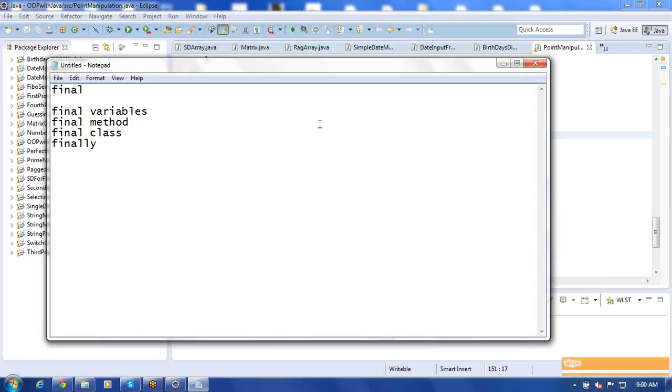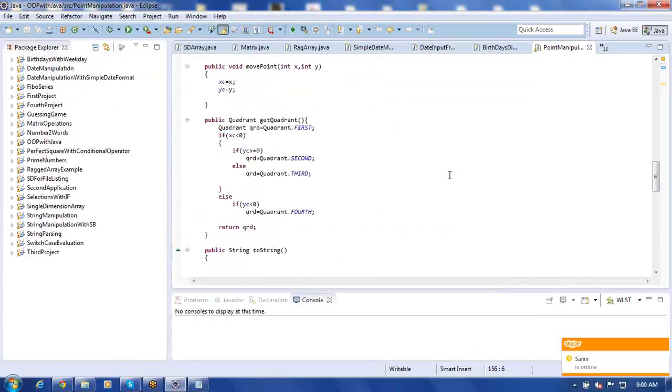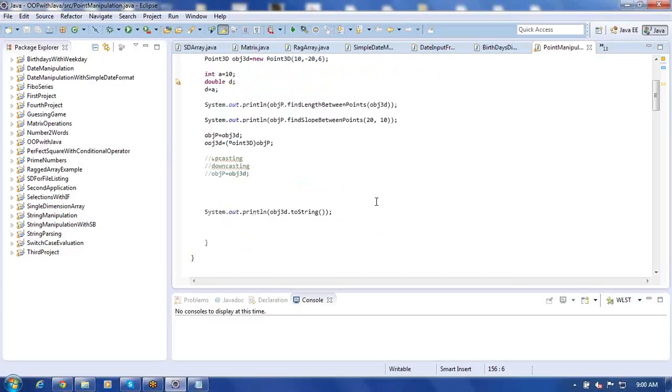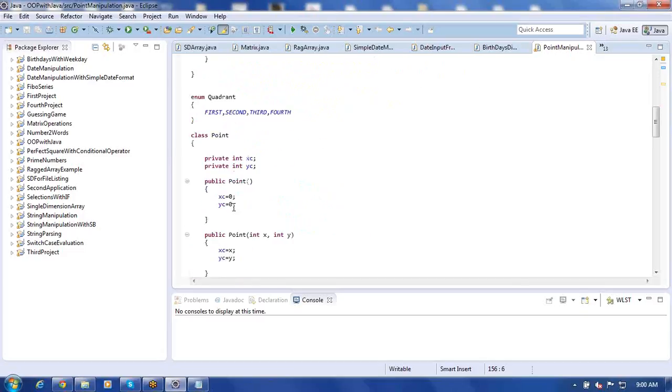So let us try to use a final variable here. At what time exactly the object is created, I want to handle it. Therefore, in the Point class itself, I can define it.